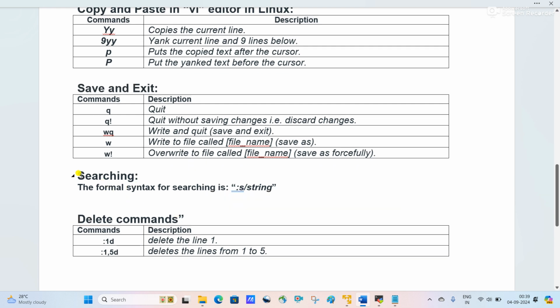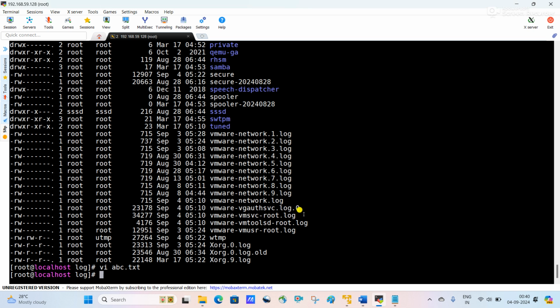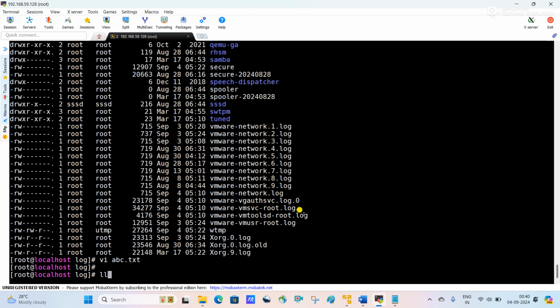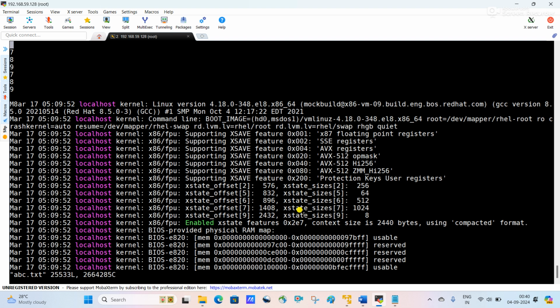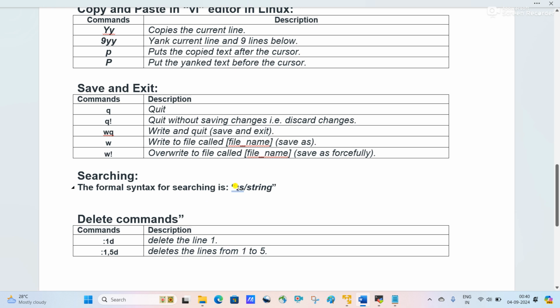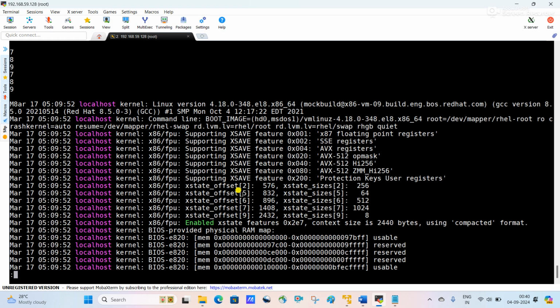Now what we will do, we will search. How? With colon we can add any string or character to search. Now again open the configuration file, again log file using the vi tool. What we will do, now we will search, let's say BIOS. Okay, as I told here, colon then string, that is BIOS.